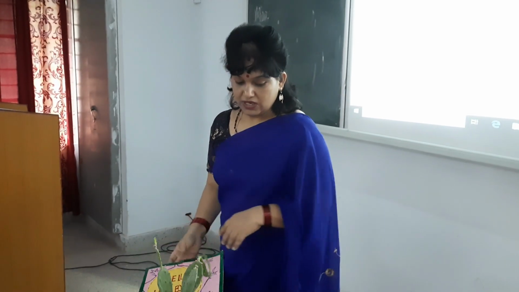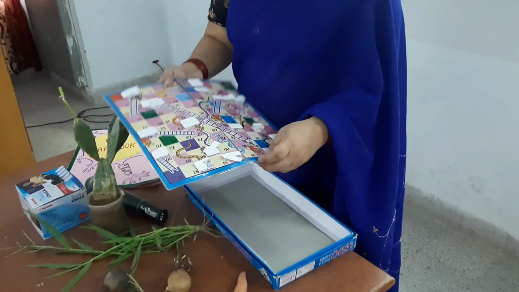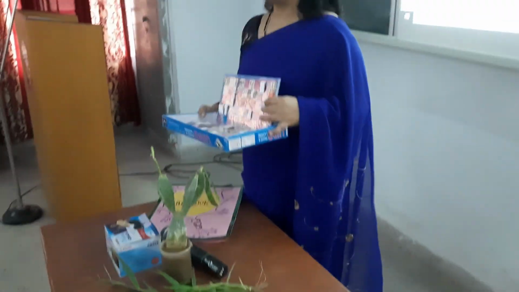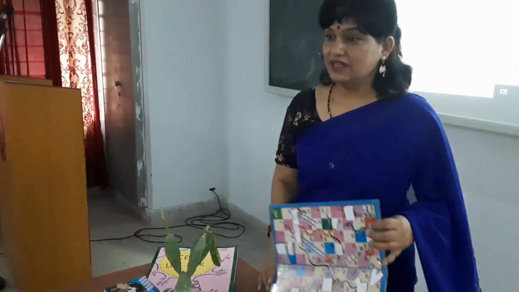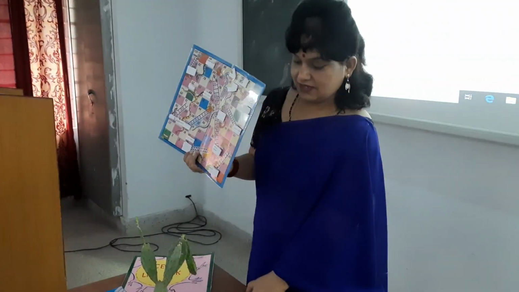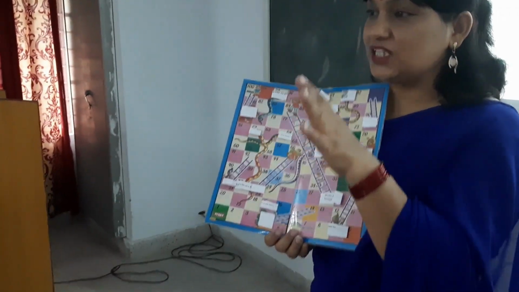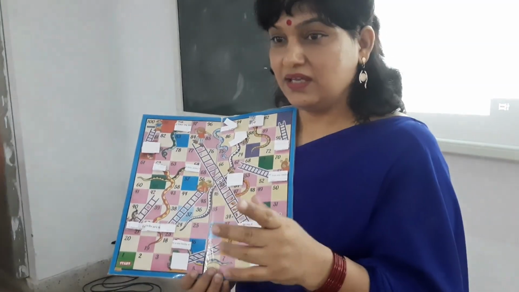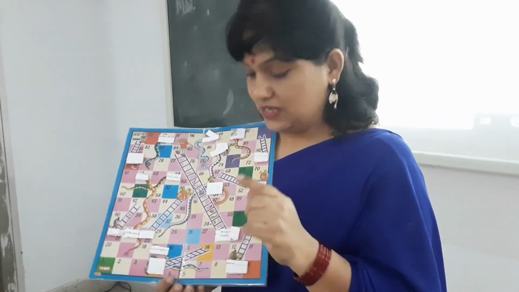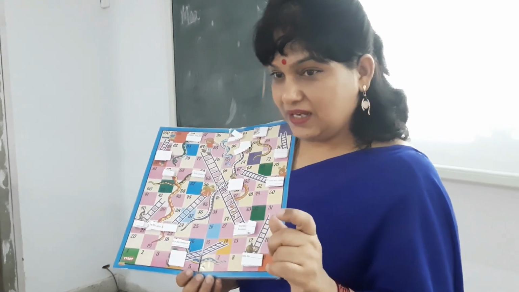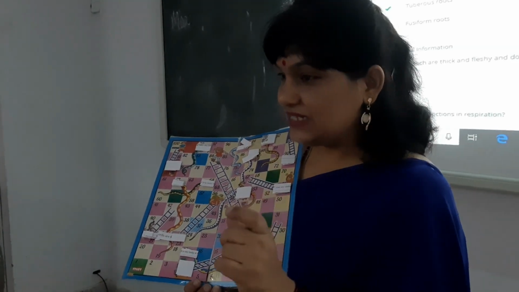And tomorrow we are going to play a snake and ladder game. Those who are interested to play will have to revise the chapter. I have got questions over here. I'll explain the rules. The game will be played tomorrow. We have a snake and ladder board. We'll play with the dice and the coins.